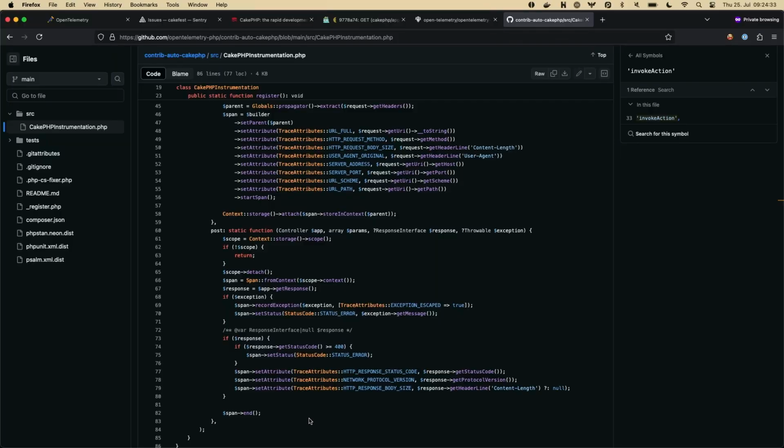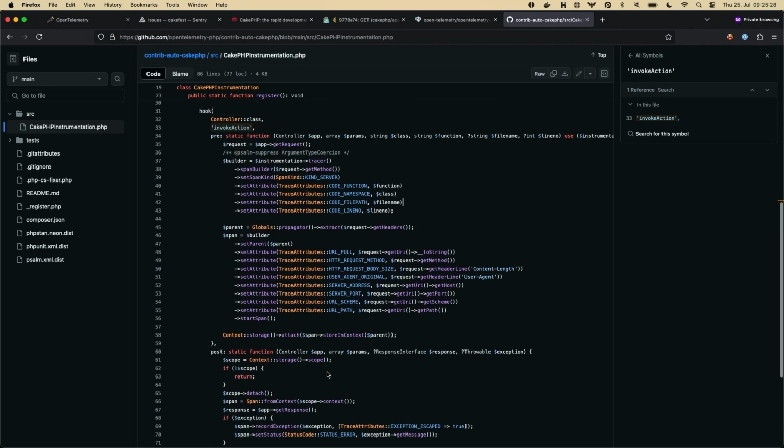Then the span is converted into the OTLP format, and OpenTelemetry has certain ways to send your metadata. The first thing it goes into is some sort of collector. These are collectors you can also host next to your application, and this can be helpful if you have a lot of different applications sending telemetry, and instead of all of them going out to the internet and sending the stuff somewhere, you can collect it in one place, and this collector then does batching and sending the data on. You can also do some sensitive data scrubbing there, and the cool thing is that if your application sends it to a sidecar of your PHP application, the network round trip time is much shorter than when you do a full round trip somewhere on the internet.